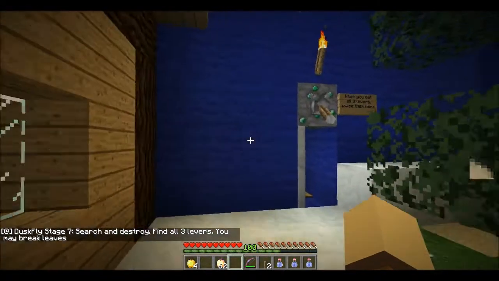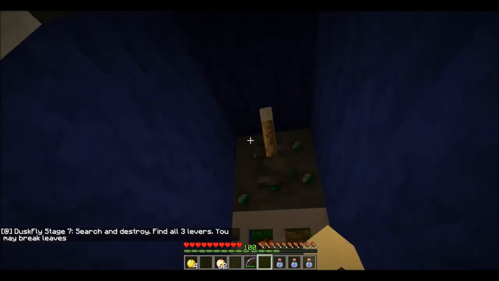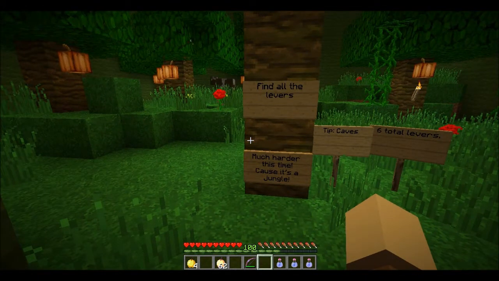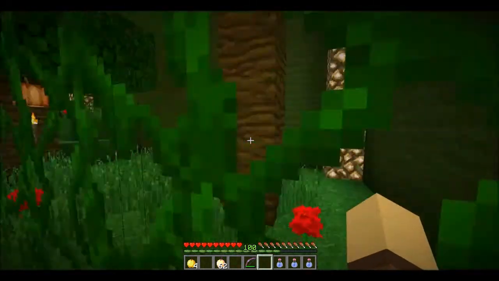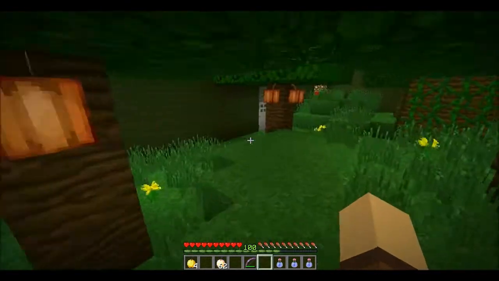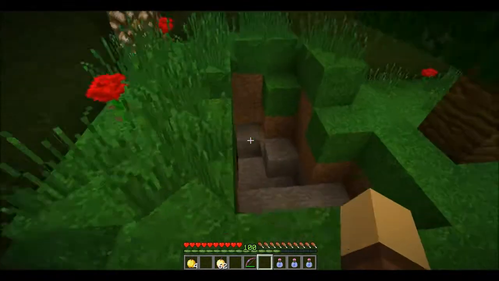Alright, well done. Alright, here we go. On your mark. Get set. Ba-bam. We are good. Okay, find all the levers. Much harder this time because it's a jungle. Tip: caves. 6 total levers. 6, okay. So we can also break leaves. I really like this jungle biome in my texture pack. Whatever, okay. Place levers here.